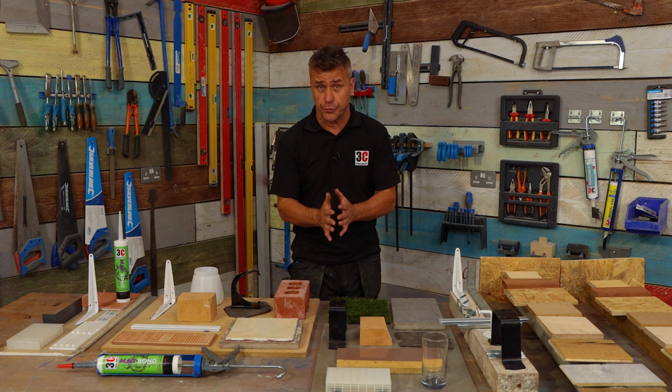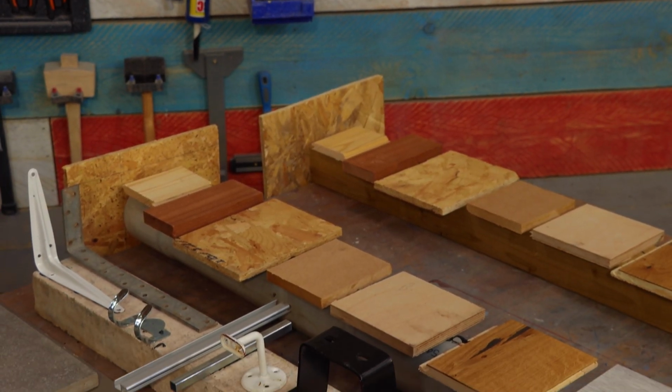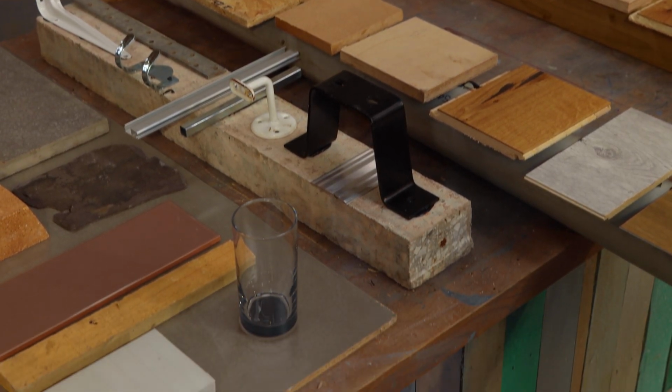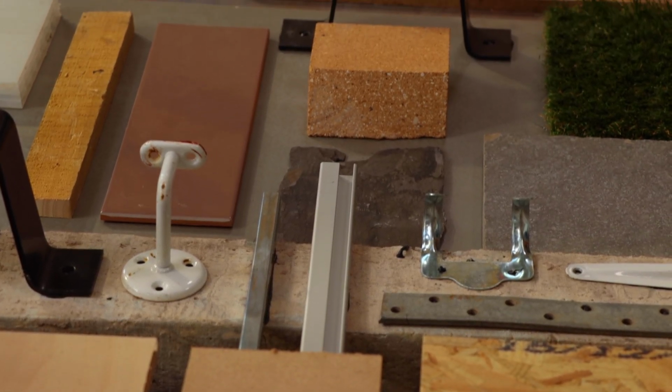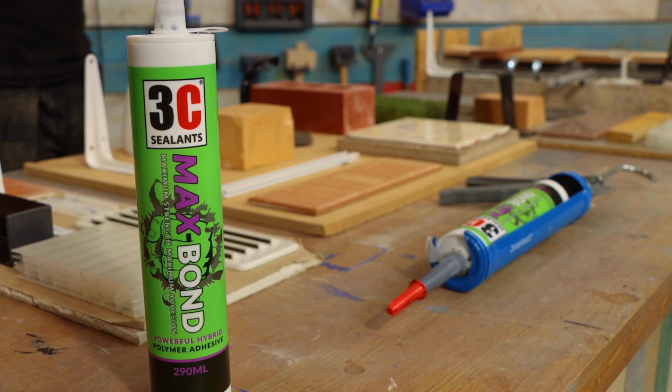Now when you glue two different materials together, you will have to leave this for at least 20 minutes for them to bond. However, the overall curing time may differ depending on how much Max-Bond that you use, how porous the materials are that you're keying together, and of course weather and room temperatures, etc. also may play a part.